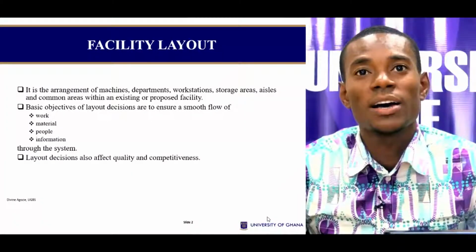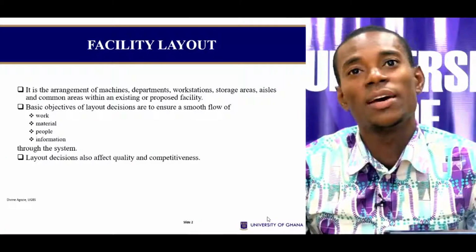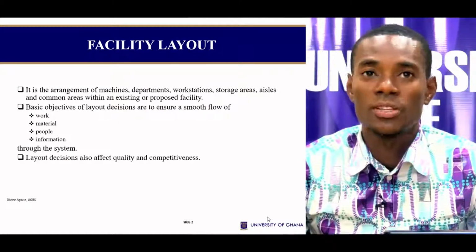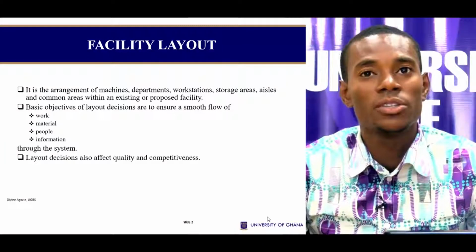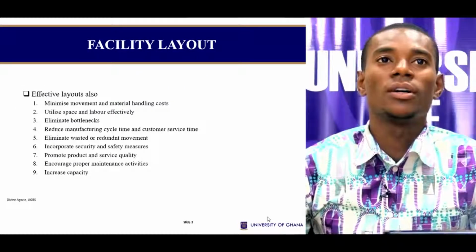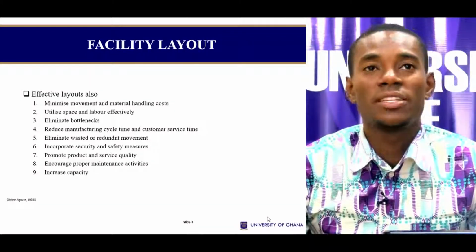If you also have a very bad layout, you're going to have lots of wastages, and that will not augur well for your competitiveness. A competitive firm is one that operates at high efficiency, which culminates in low wastages. So, what are some of the characteristics of an effective layout?